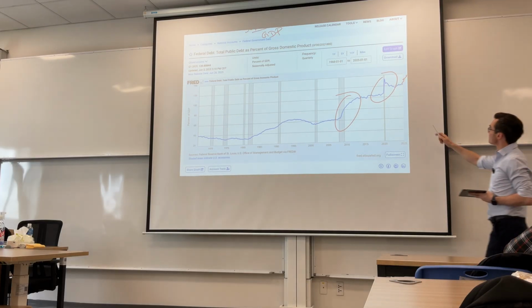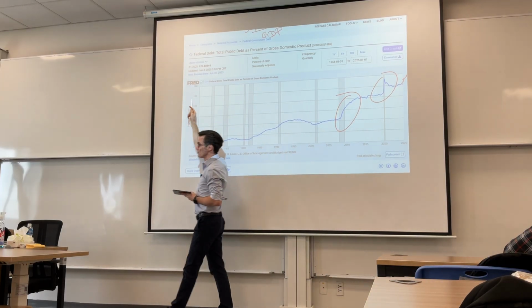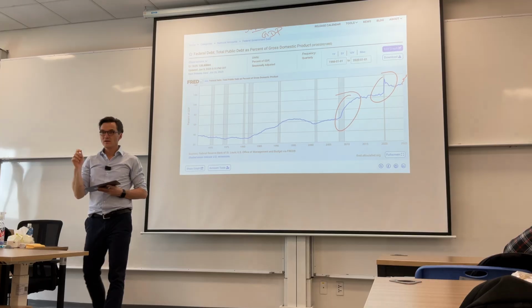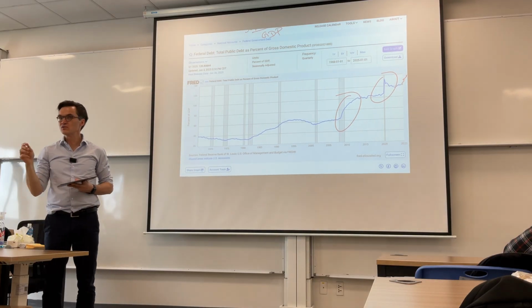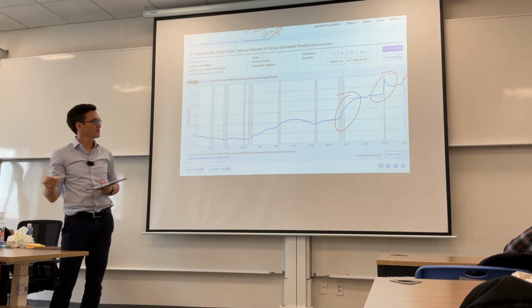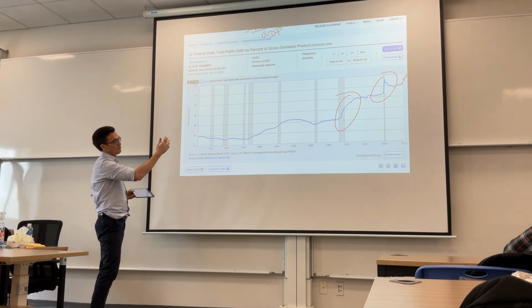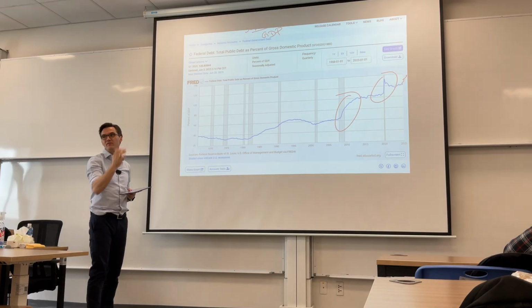So in other words, right now the U.S. debt to GDP ratio stands at 120%. So you need 1.2 years of U.S. income to repay all the debt. That's what a 120% debt to GDP ratio means. And if you include the Big Beautiful Bill, it's going to keep on going up. It's going to be even higher.